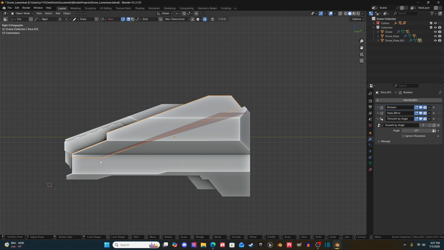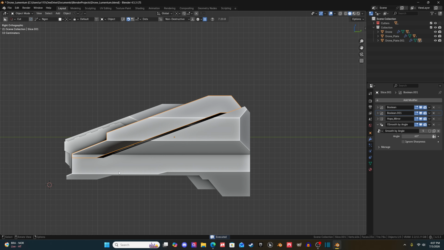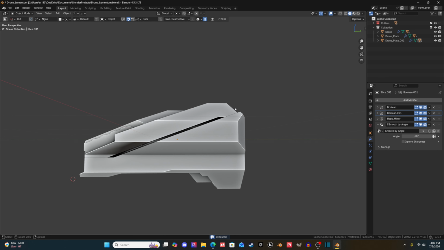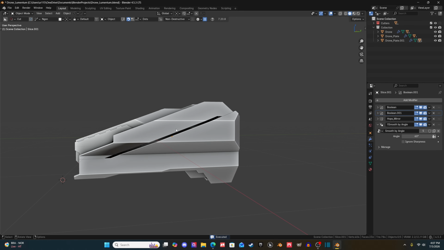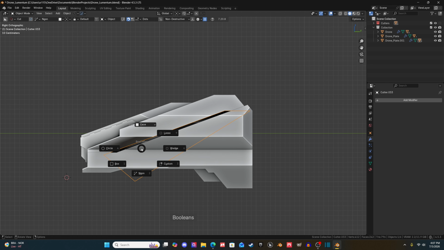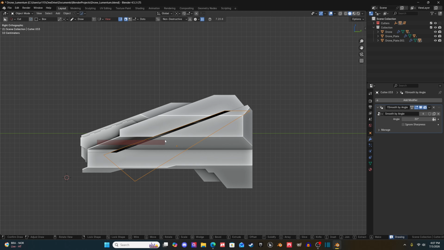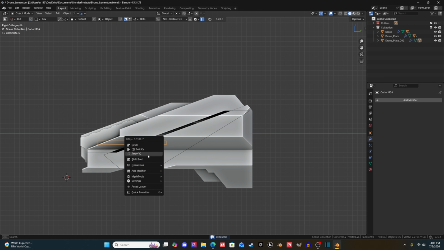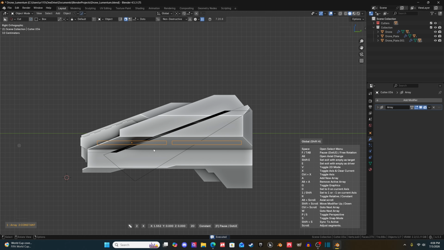And once again, I think it's not lining up. Actually, I think it is. So I'm gonna cut that right there. And you see what's happening, it's creating like a little streak. So what I'll do is I'll bring that cutter back, and then we actually do some really cool stuff. So if we go into box mode and leave this cutter active, we can actually cut the cutter, and then we can actually bring some of that geometry back, and then we can array this. I'm actually gonna do 3, and then I'm gonna do something like this.